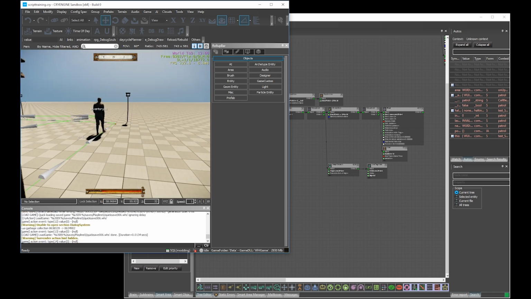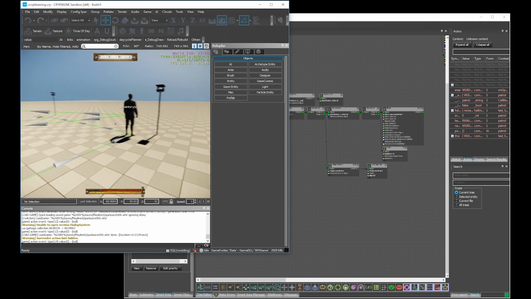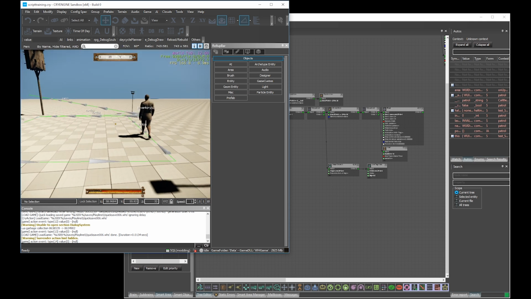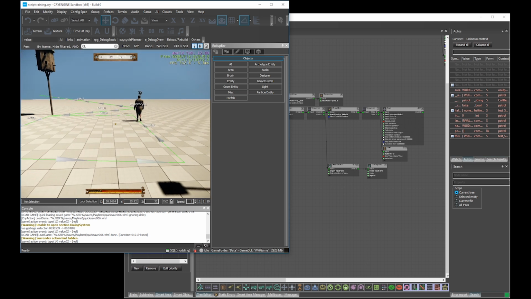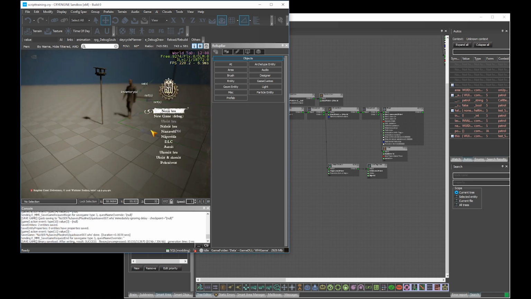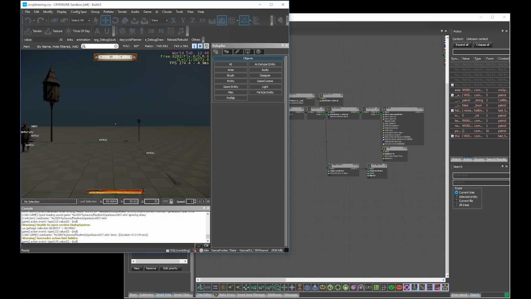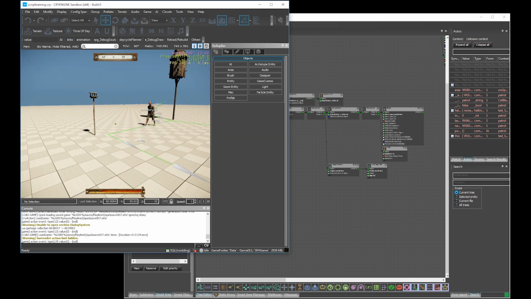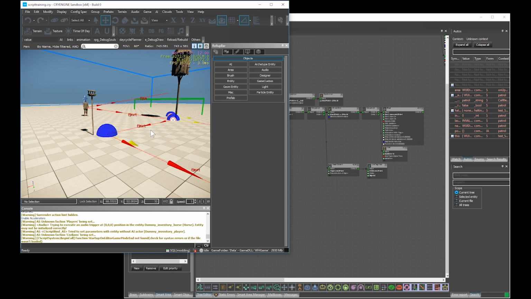And now when I load, he should continue to this point. That looked fine. Now if I save again, he should go to the point 2. Cool, everything works. So now we know how to add a very simple support for save and load. That's a very crucial knowledge.